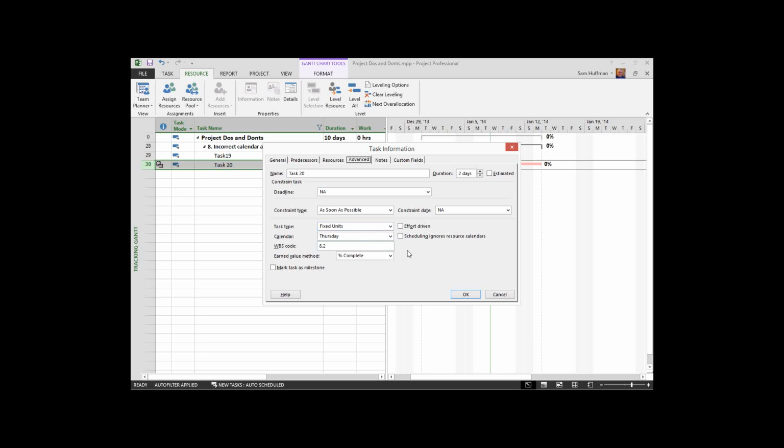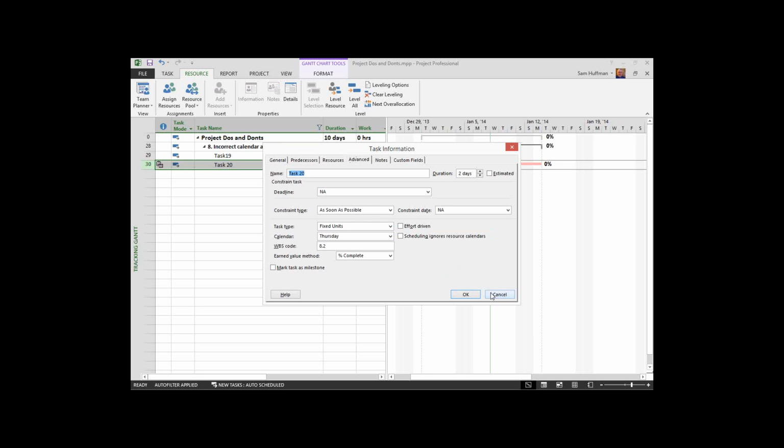I'd also like to point out one other thing to you here on this particular dialog. It's right here. You have the chance, when you're applying a calendar, to not only undermine your project, but to undermine your resources as well. When that box is checked, the resources are going to work when the task calendar says it's a working day, even if it's a Sunday or a Saturday or a normal non-working day. So be cautious of this. This can undermine your schedule entirely.